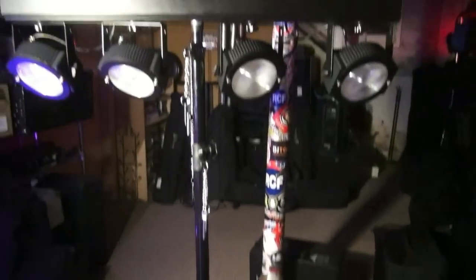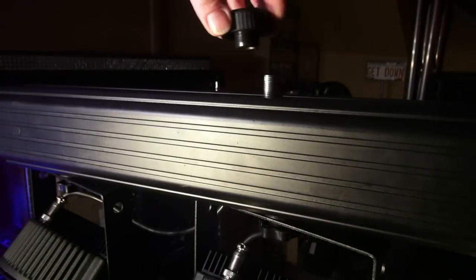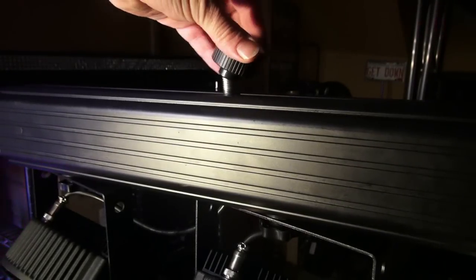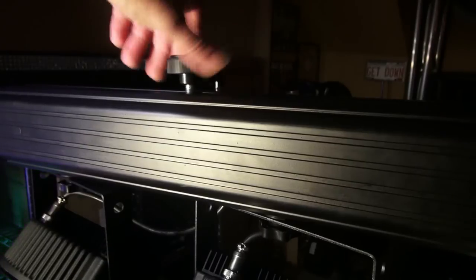The Dotz TPar system comes with its own tripod. Let's take a look at the top. There's a track in these little bolts that stick out of it that you can put this little thumb screw on and mount lights to. So we're going to utilize that. There's one on each side.